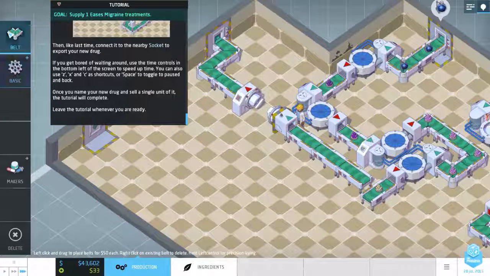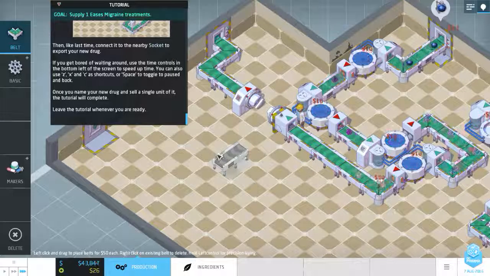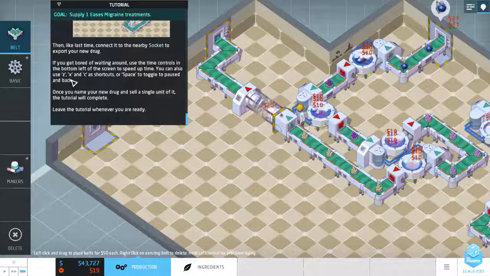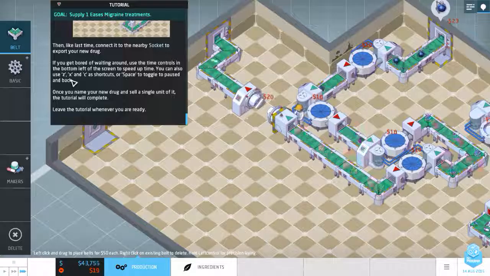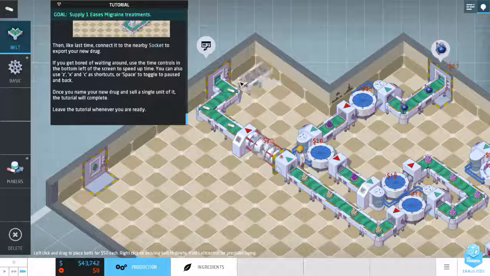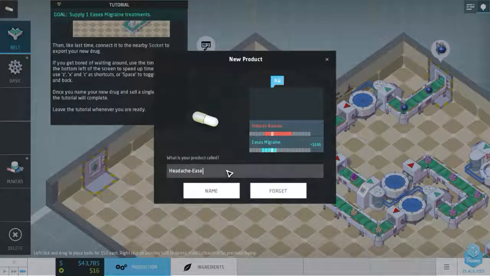Oh, wait, I think it goes. Invalid position. There we go. Product name required. Product name. The first one was Boo Boo Bye Bye. This one eases migraines.